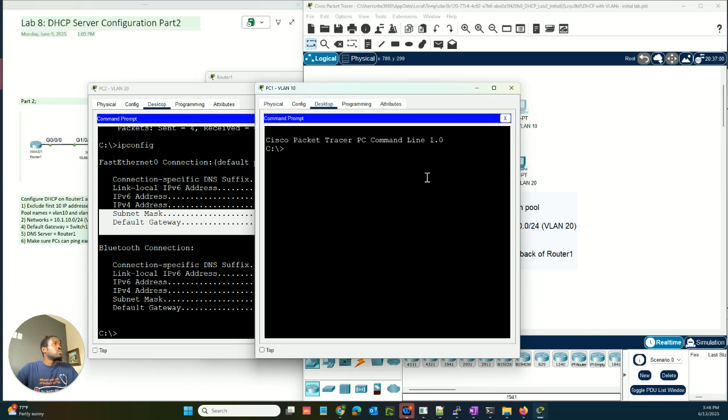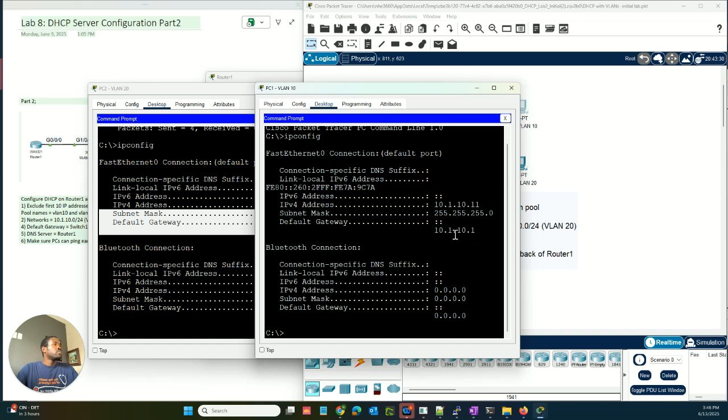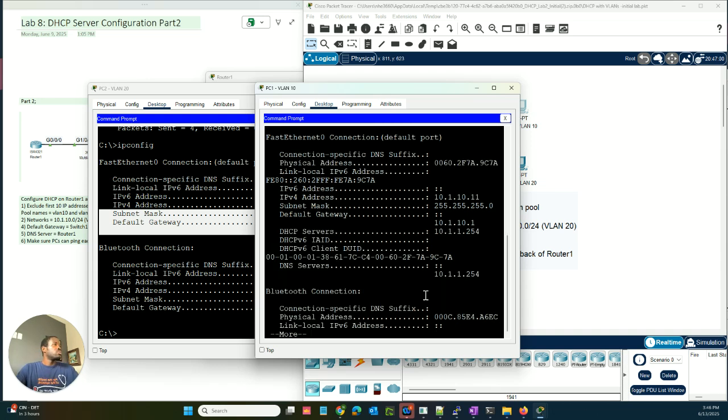So let's check IP config. So this is the IP, DHCP default gateway, IP config /all. You see the DNS server.